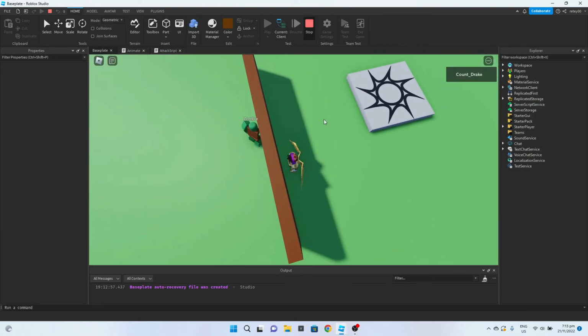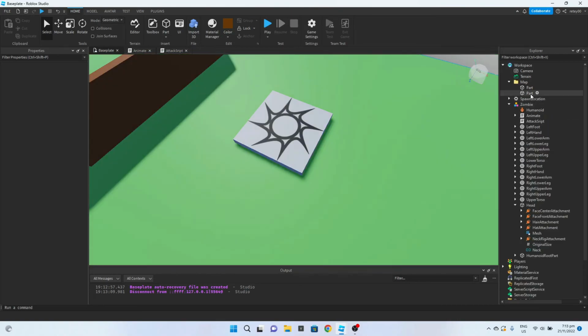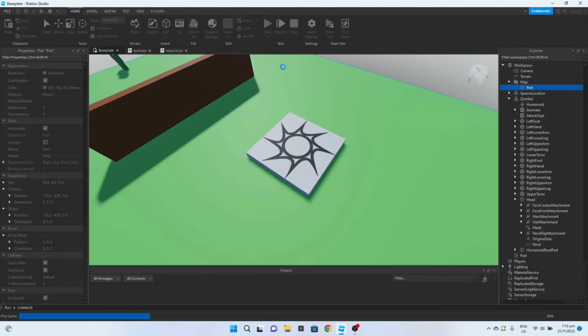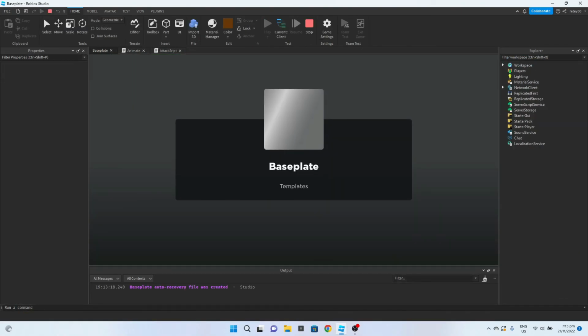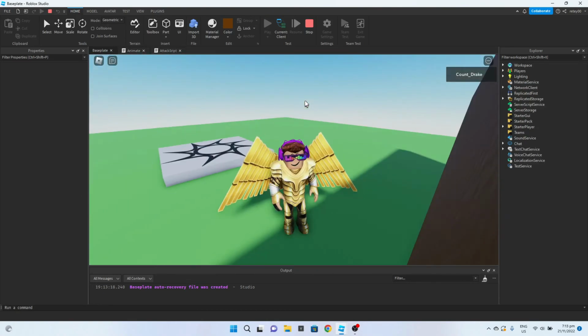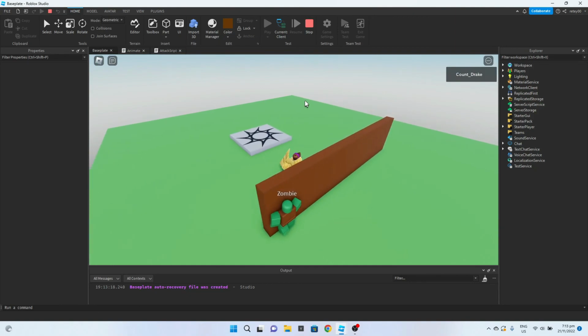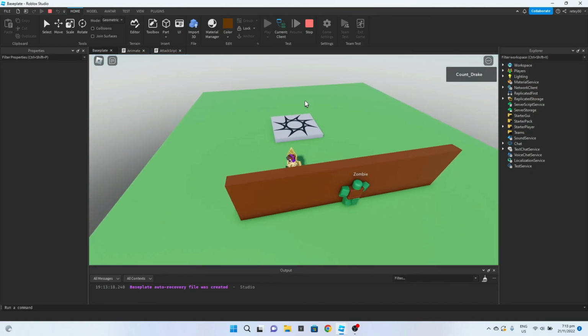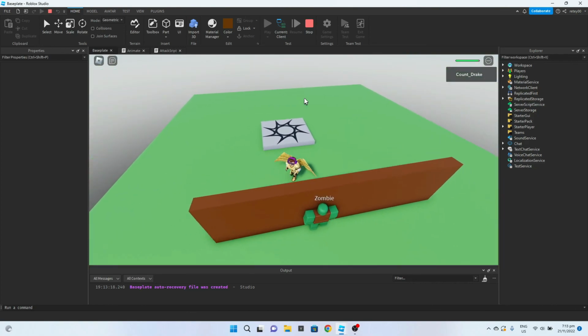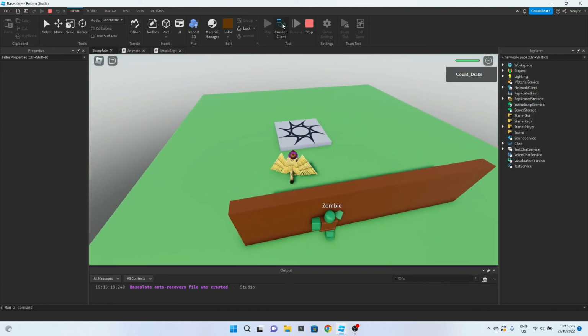So if you want to incorporate walls in your map, then just parent them to somewhere other than the map folder, because otherwise the zombie will try to turn. It'll still get stuck there though. So yeah, for this simple AI, I'm not going to be showing you what to do with walls. But yeah.